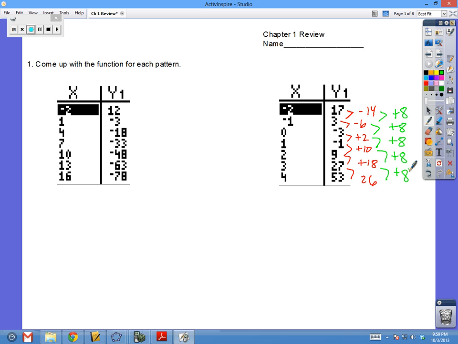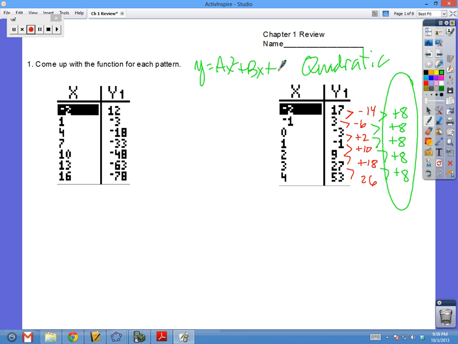So my first time around, I found the numbers were decreasing, then increasing, so they're changing. But the second time, I found that they're going at a constant rate: up 8, up 8, up 8, up 8. Because I had to go 2 times out, this is going to be a quadratic. That's my big red flag, that's my big hint. And I know this: every single quadratic has to look like this: ax squared plus bx plus c.